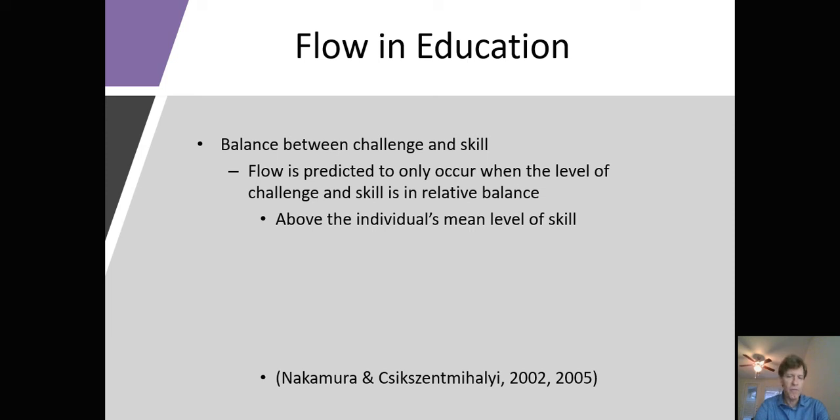Flow in education. Flow has been highly studied in middle school and high school contexts. There's a balance between the challenge of the task and the skill needed for that task. Flow is predicted to only occur when the level of challenge and skill is in relative balance. If that sounds like the ZPD, it is. Flow is very strongly related to the ZPD. Although Vygotsky wasn't studying flow, flow theory came long after Vygotsky's death, but there's a strong relationship there. So flow occurs just above the student's mean skill level, or average skill level.